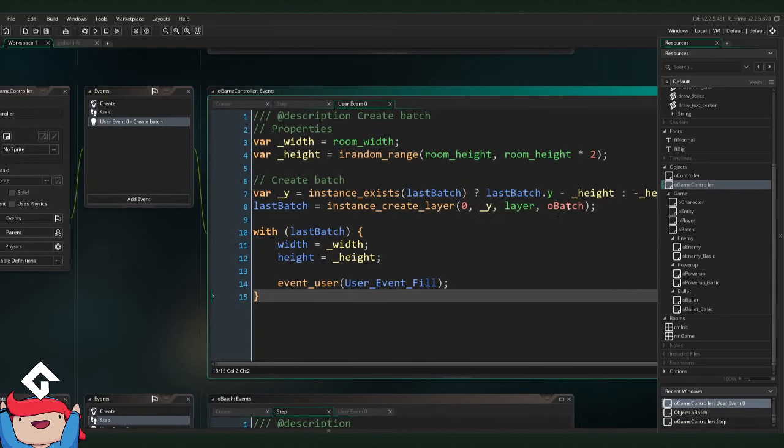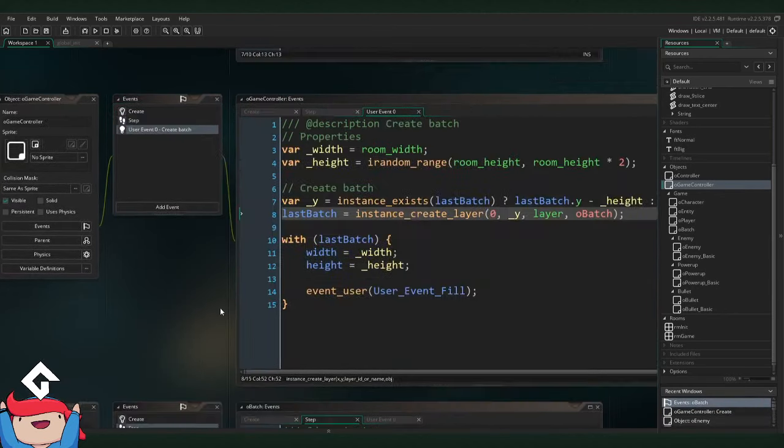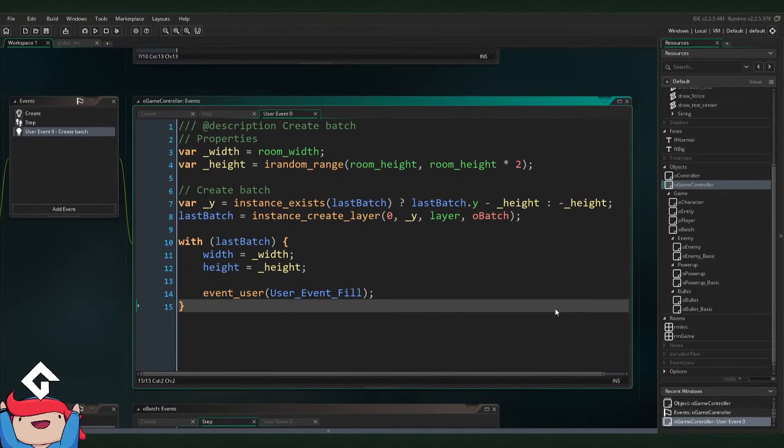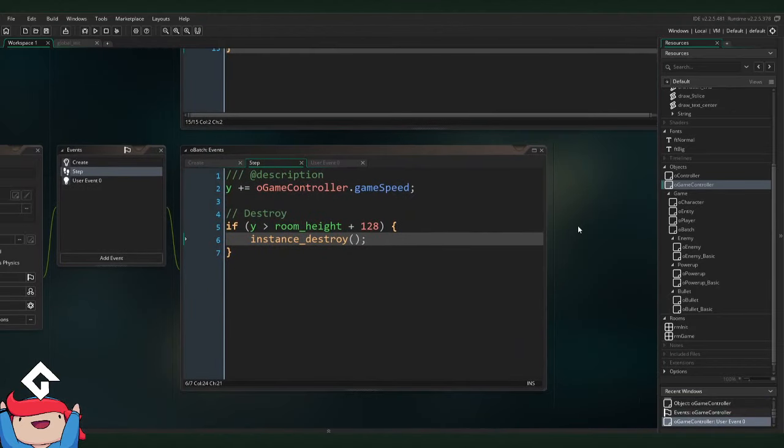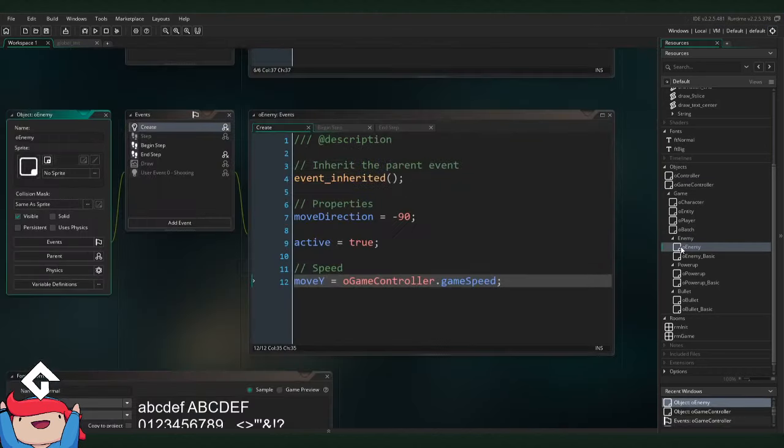So in the batch, we actually need to create the enemies now. So the enemies do have movement from the game controller's game speed.